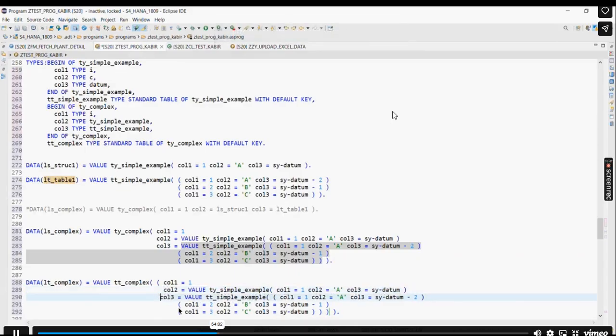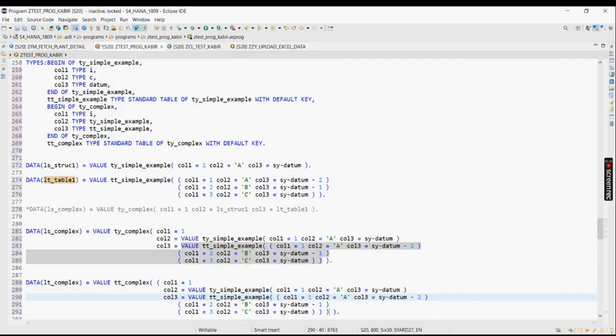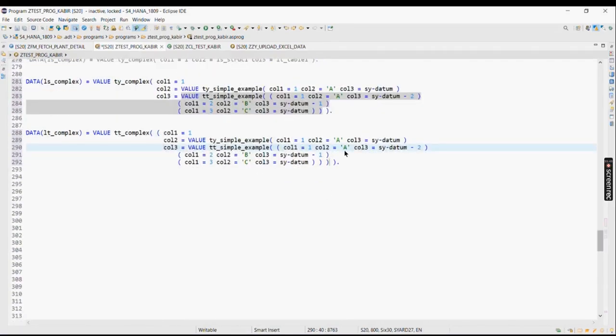Okay. And now let me scroll down. So this and this. So if I put it like this, be very careful now of the braces. Now see, it will become complex. And now I put it like this.